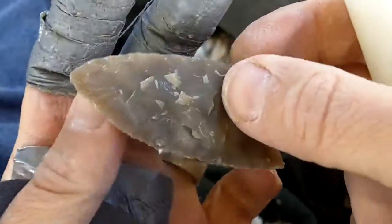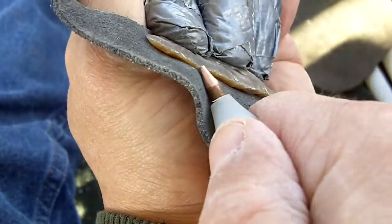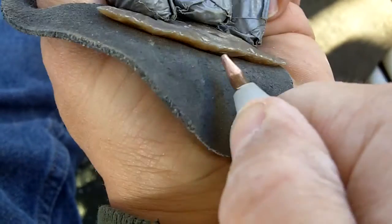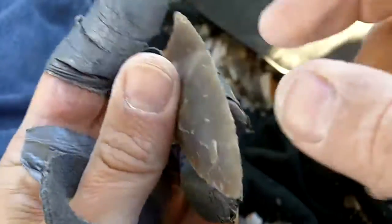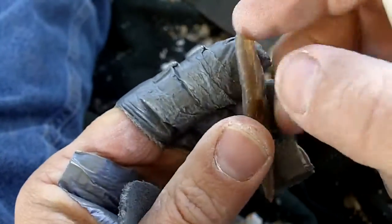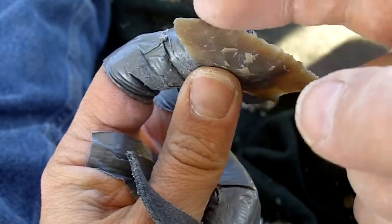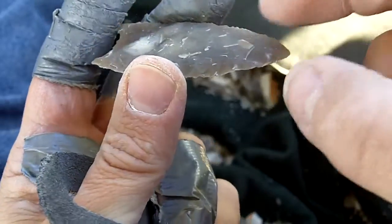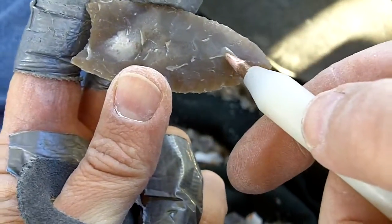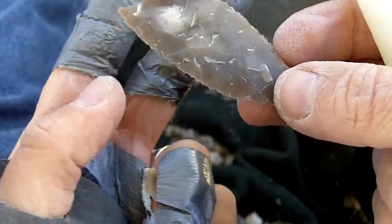Okay. So the edges are fairly straight. What's going to happen now is I'm going to grind it again. One last grinding all the way around. Not too much here on the tip, except where I need to develop a platform, like to clear this. Clear this off, I'll need to develop a platform here to send a flake across that way.